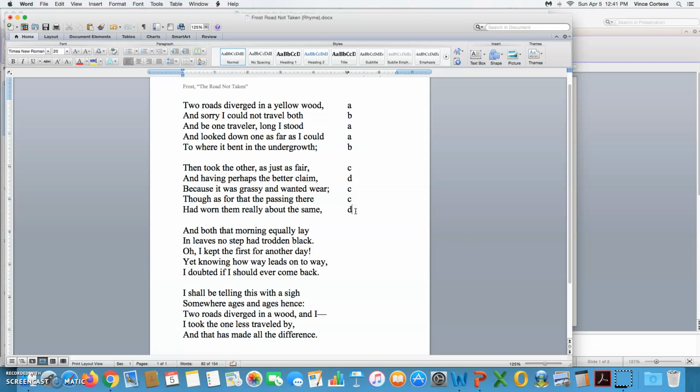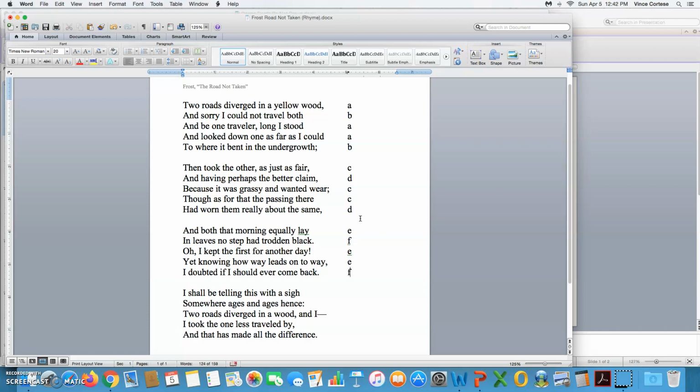As we start to see a pattern emerging here, the letters help us see. We've got this A, B, A, A, B, C, D, C, C, D. And then as we go through the poem, we see how this continues. We have lay, then we have black, which is a new rhyme F, day, which goes back to rhyme E, way, day, lay, which is rhyme E, and then back, which is black, which is F.